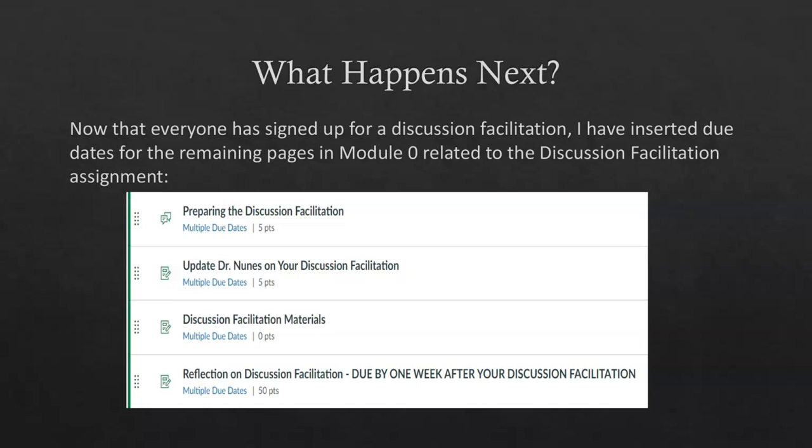And so next, the first step is what I do next, and that is, now that everybody has signed up, I have inserted due dates for the remaining pages in Module 0 that are related to the discussion facilitation assignment. Those are the ones you can see on the screen here. So now everybody has those due dates, and they should be showing up on your Canvas calendar.